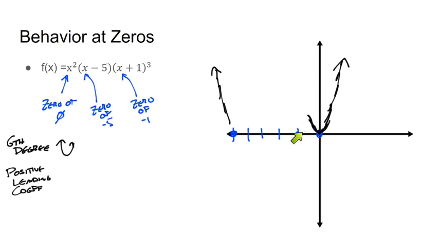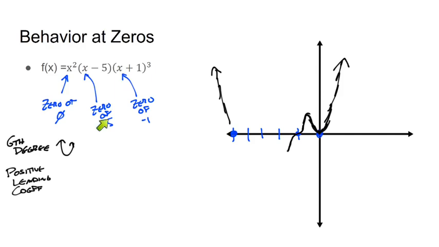Now let's look at the 0 of -1. When I look at the 0 of -1, it has an exponent of 3, or in other words, it has a multiplicity of 3. If you remember from the previous slide, that means we're going to have a wobble at -1. That means our graph is going to turn, and it's going to come back to pass through, but instead of just going straight through, it's going to wobble a little bit before it comes down, okay?